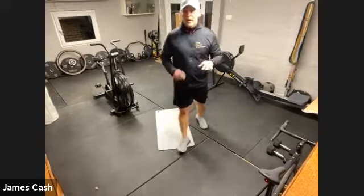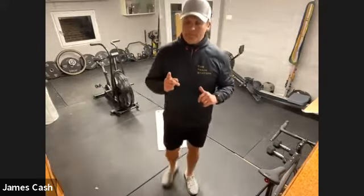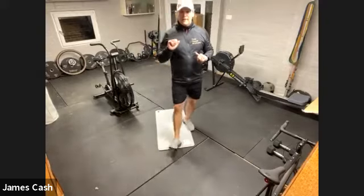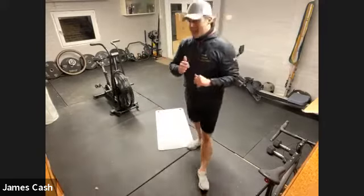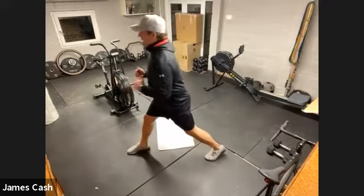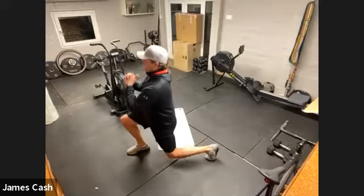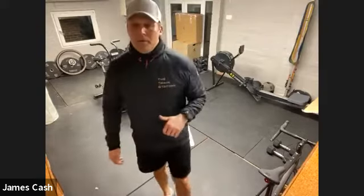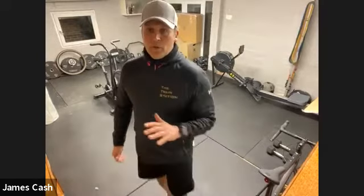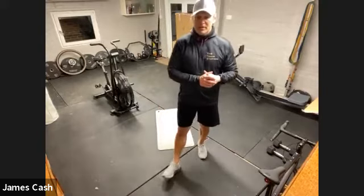30 seconds on one side, and then of course, 30 seconds on the other side. Keep working for me. 5, 4, 3, 2, 1. Good. Same exercise, other side. Right foot's forward. Keeping that left heel nice and high. Left knee, left knee, left knee. All the way through again. 30 seconds on the right, obviously followed by 30 seconds on the left.